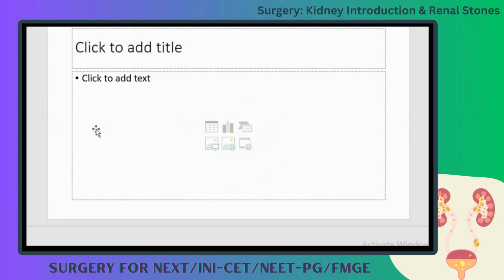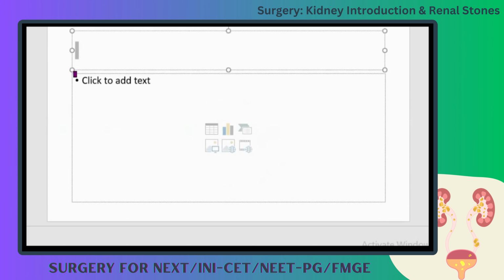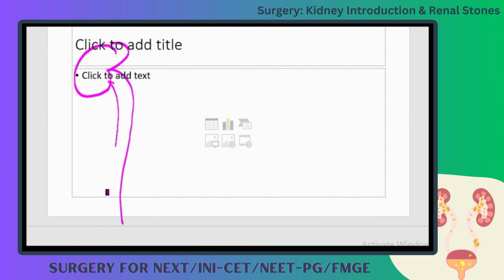Coming to the ureteric stones. So we have discussed about the bladder stone, kidney stones. So now we'll discuss about the ureteric stones. Could you tell me again about this RIRS, please? Yeah. RIRS is nothing but it is retrograde intrarenal surgery.